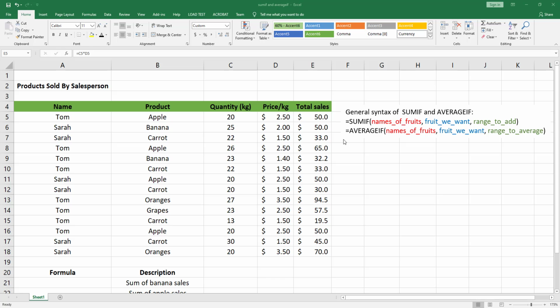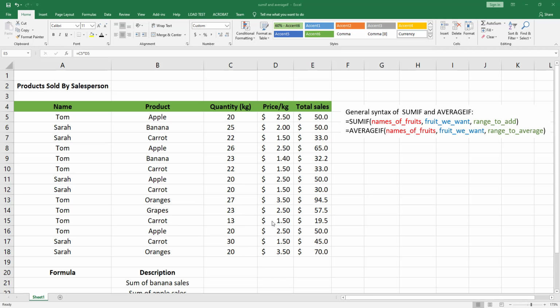So if you want to calculate the total sales for the banana product, in the third argument we will choose the range from E5 to E18. And for example, let's say we want to sum or average the quantity for the banana product. In this case, the third argument will be from cell C5 to cell C18.